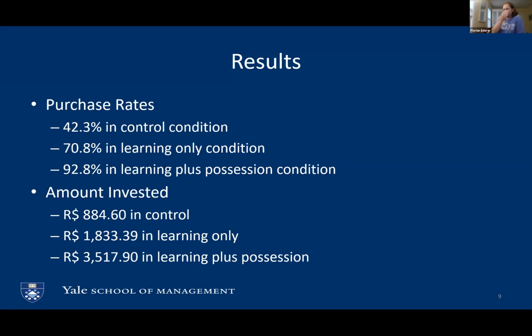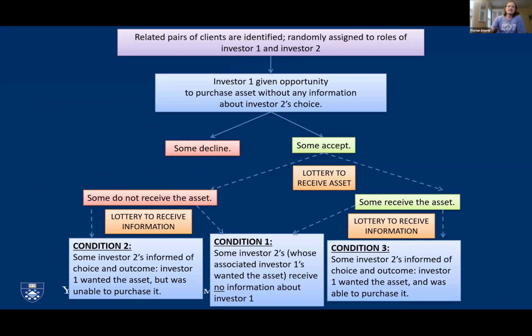So we did two things. Number one is, for what you've seen here so far, I've only shown you investor 2s where the first investor said, yes, I want to purchase. If I go back to the previous slide, in a sense, where investor 1 is given the opportunity and then they decline, we were throwing away all of that sample here.